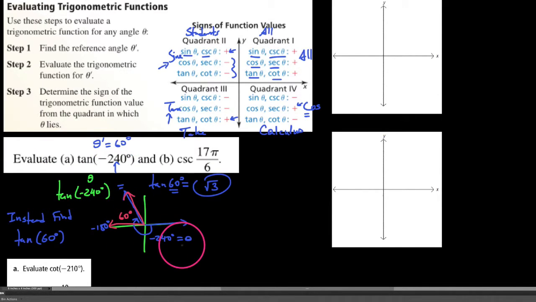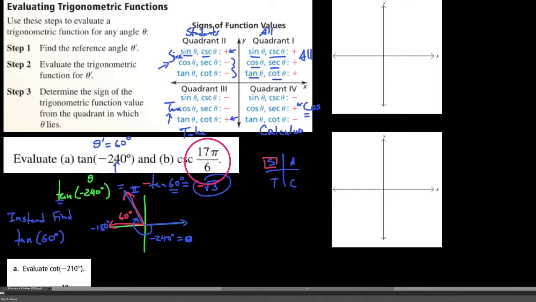And that initial angle, if I said, well, where did it terminate? Which quadrant? Looks like it terminated in quadrant 2. So because this terminates in quadrant 2, and we are finding the tangent in quadrant 2, then using our mnemonic here, "All Students Take Calculus," we could say that because we were finding tangent in the second quadrant, it must be negative. And the reason why is because only sine values are positive in the second quadrant.